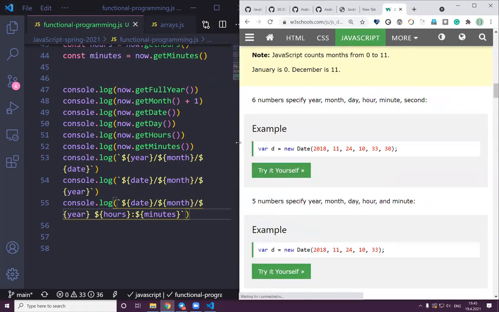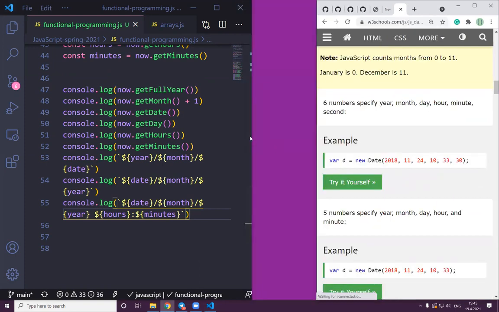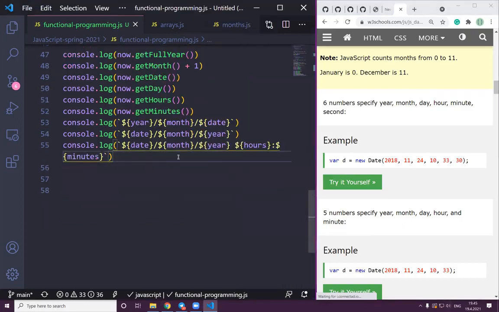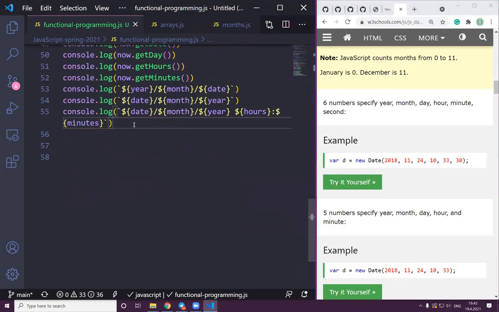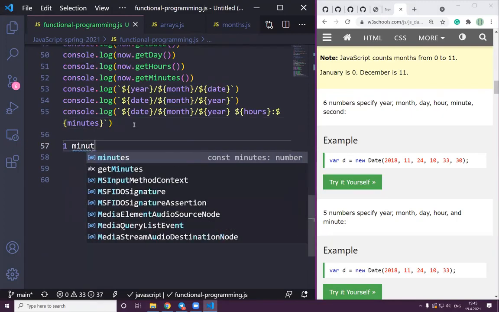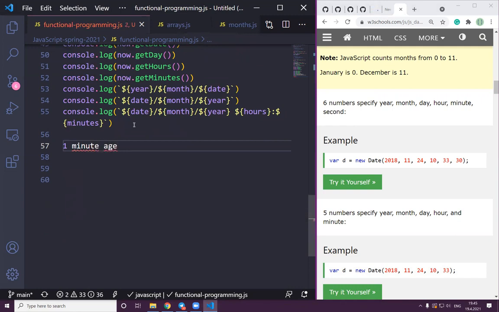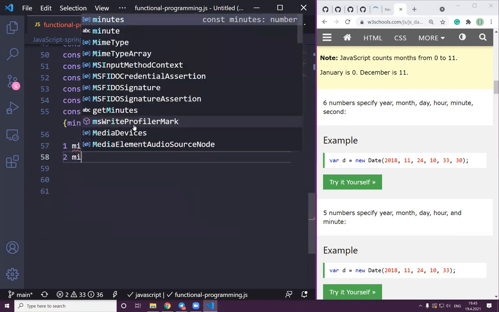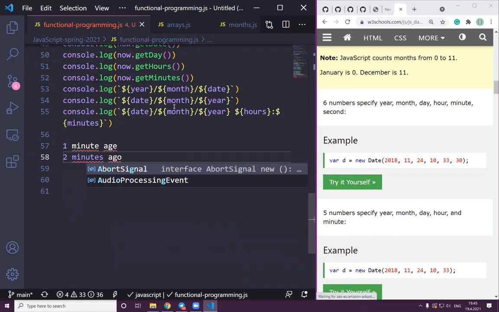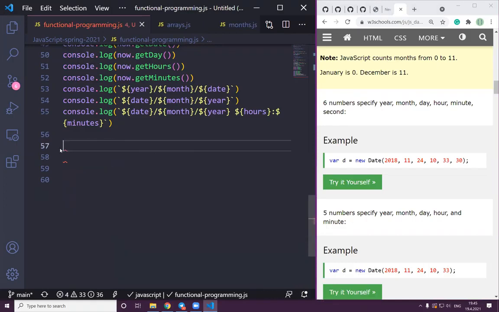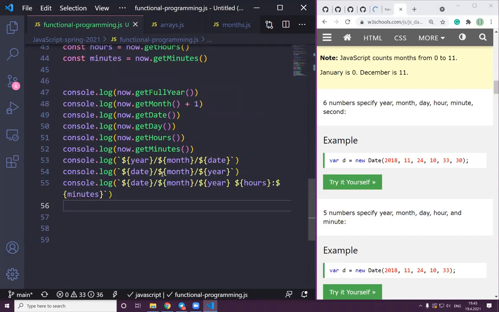Don't read about datetime in advance, just use it whenever you need. And for proper formatting, for instance, something like 1 minute ago, or maybe 2 minutes ago, we have a library called moment, and we will learn that when we start React.